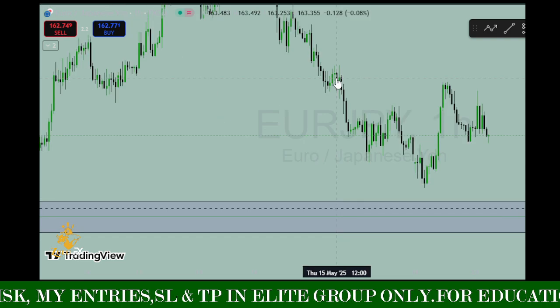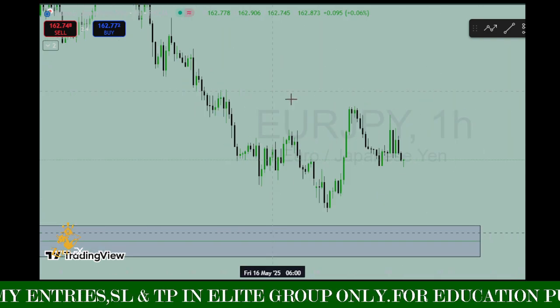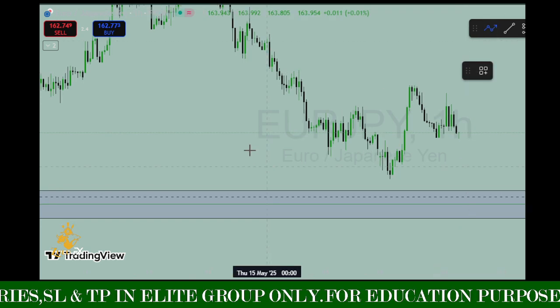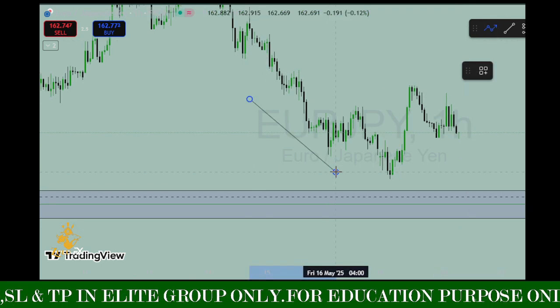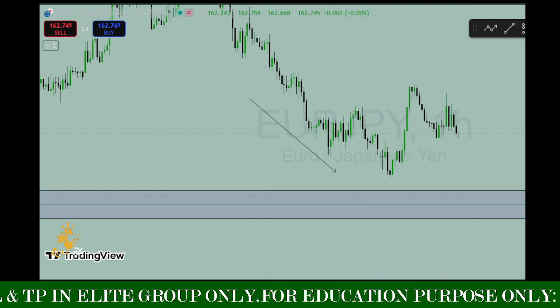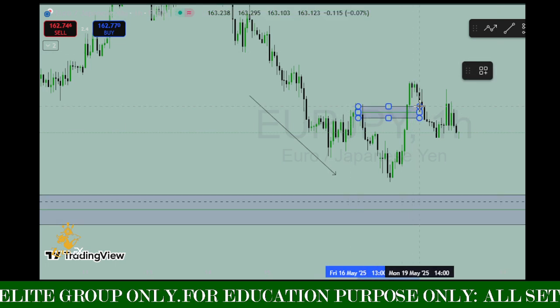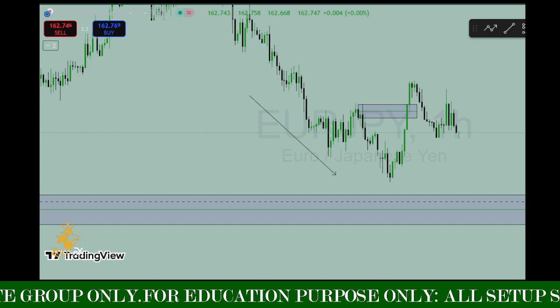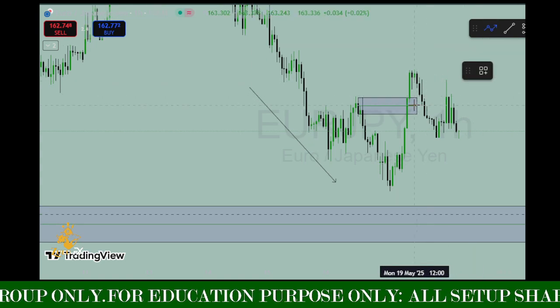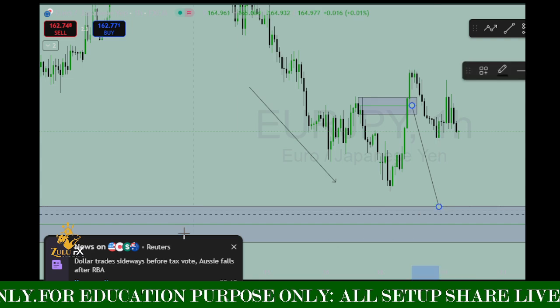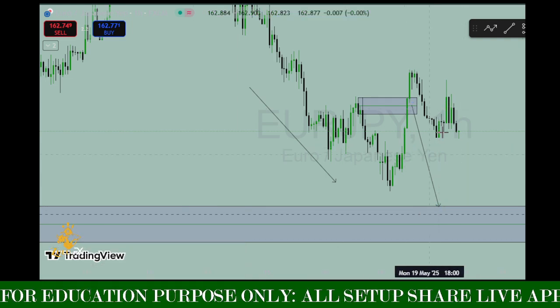Okay, on a smaller time frame, we have something called change of character. Why am I saying change of character? Because you can clearly see that this price was in a downtrend, and this was a recent higher low, and maybe a lot of sellers were anticipating to sell from this region for continuation. Okay, most SMC traders were selling at this point.